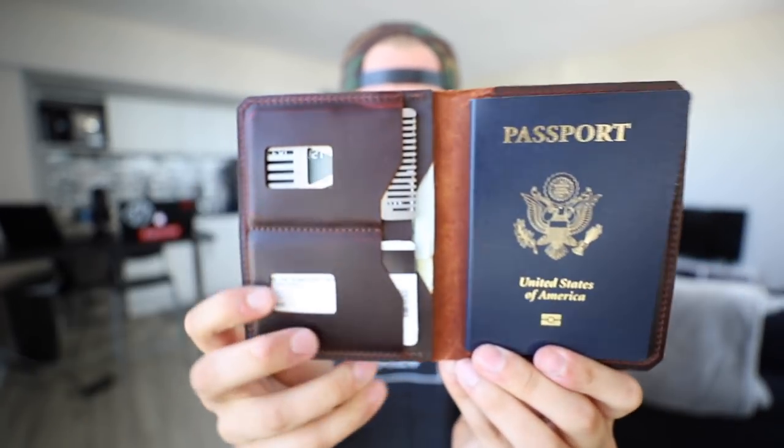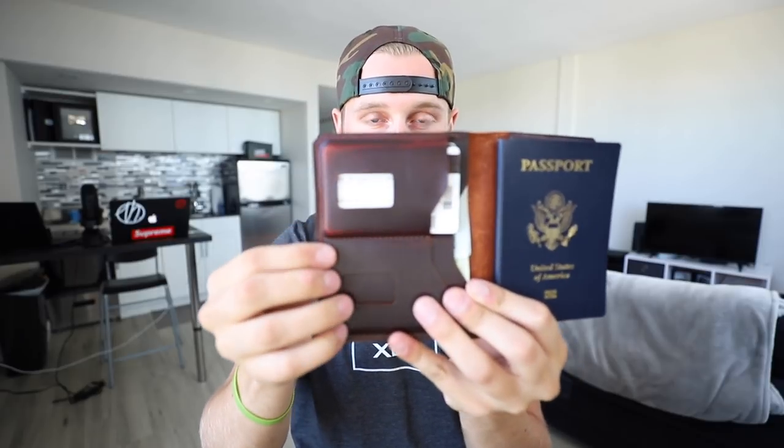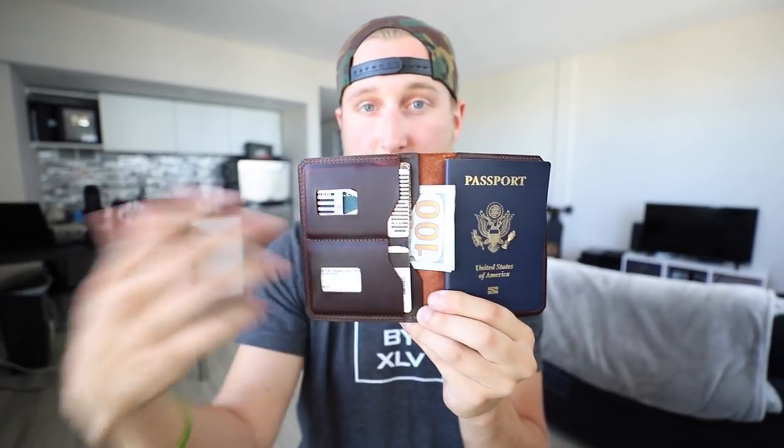On the inside, you've got dual credit card slots that can hold up to 12 cards. Currently I have about three cards in each slot because I don't carry that much — I've been using minimalist wallets for a long time. But technically you could really push this thing to the max and load out one slot entirely with six cards. Behind the card slots, there's a little compartment where you can stash some cash, maybe a boarding pass. If you open it up, it's actually a pretty big compartment — you could put receipts or anything you want inside.